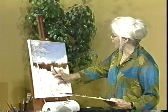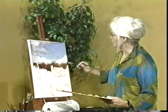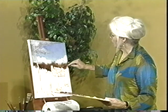Now the light is coming from here, so that means all of this will be in light on this side, but this side is going to be in shadow. After I get these put on here a little bit, I'm going to have to go back in and bring in some nice bright lights, because the light is hitting the trees also.